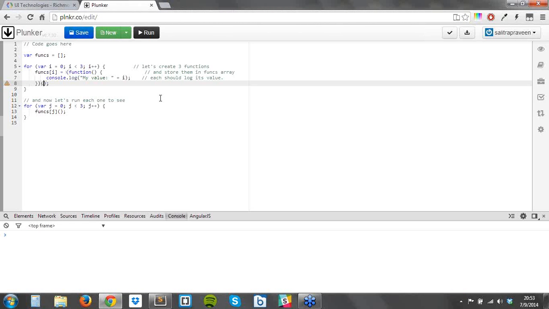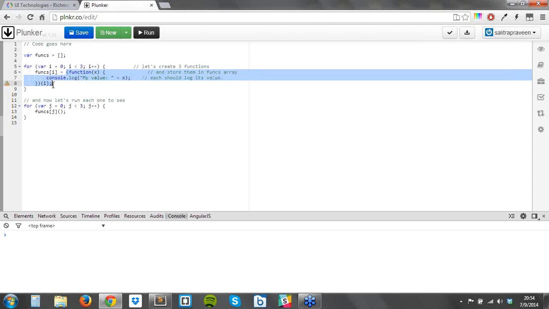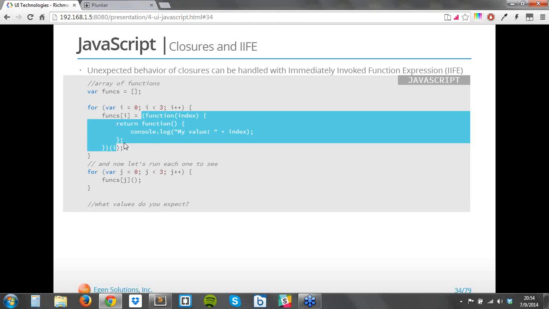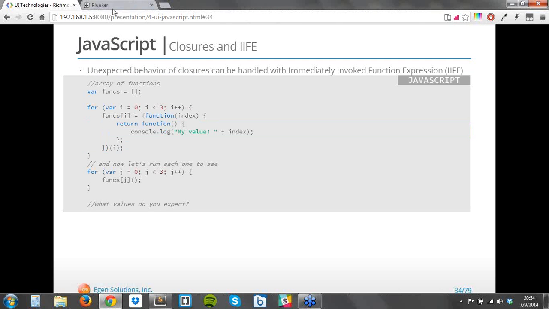And then here just pass I to it, and then here of course you can use X. Now what you are doing is you have used an IFE, and you are passing arguments, which is I, from here. So what would happen now? This function will be executed. Well, actually you don't want to execute it right away. You want to store the reference in the function, right? So in that case, instead of that, return something from the function, because you want to store it for the future.